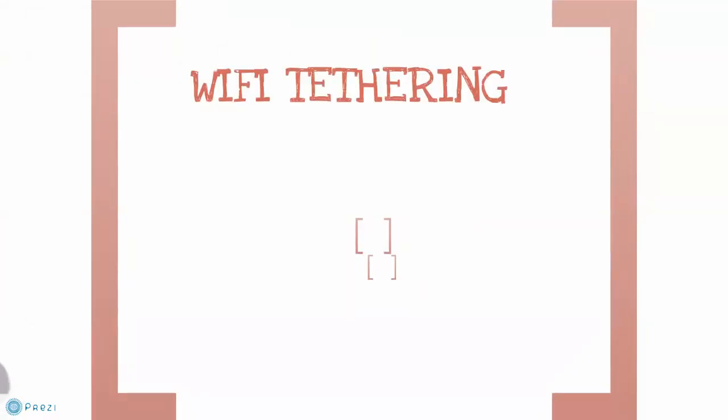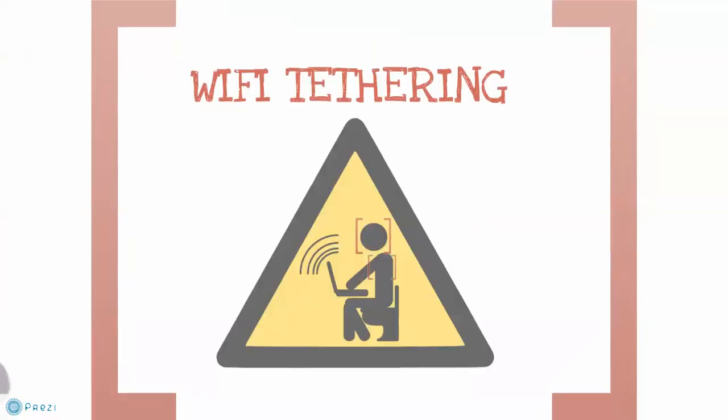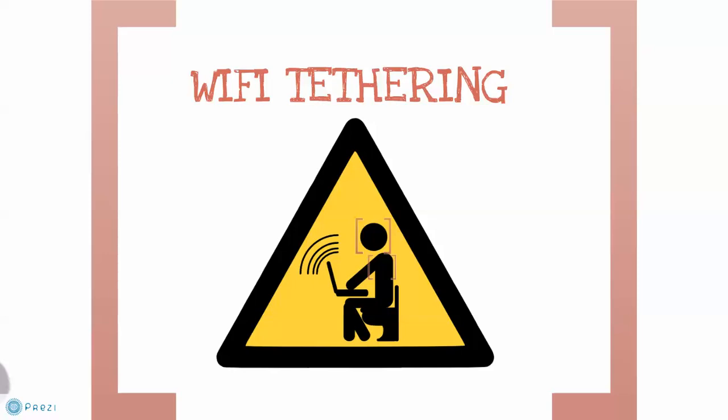Now let's talk about Wi-Fi tethering. Before moving on to Wi-Fi tethering, let us see first what a Wi-Fi hotspot is. Wi-Fi hotspots are locations that feature wireless internet access, which can be accessed by anyone with a laptop, computer, notebook, cell phone, PDA, or any other device with wireless capabilities. These wireless connections are established based on the IEEE 802.11 standard.